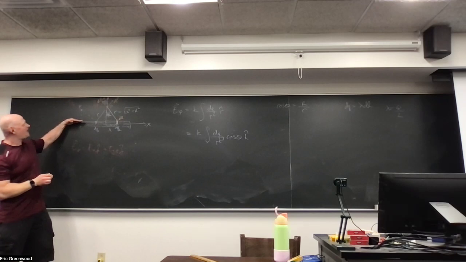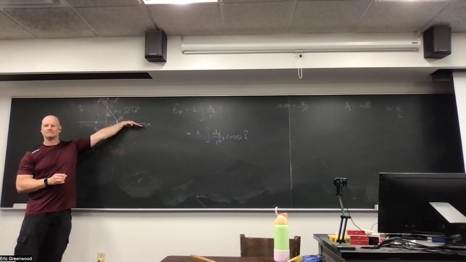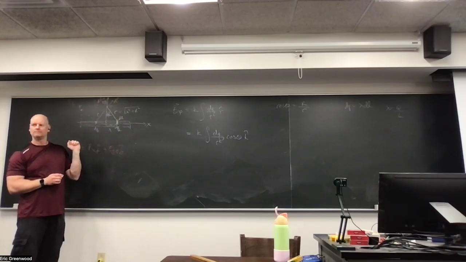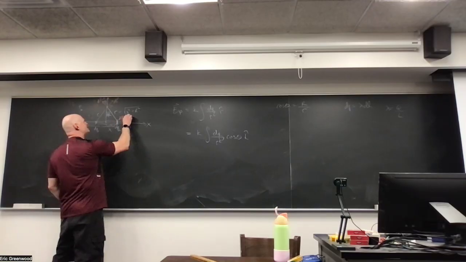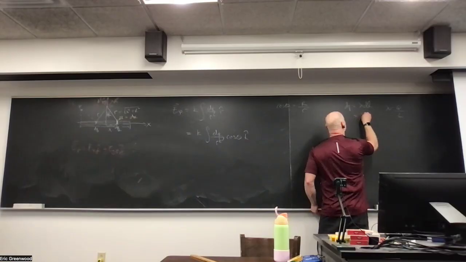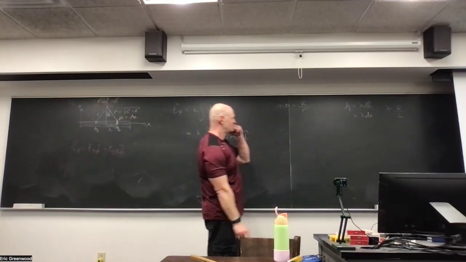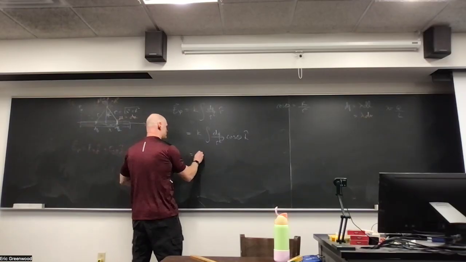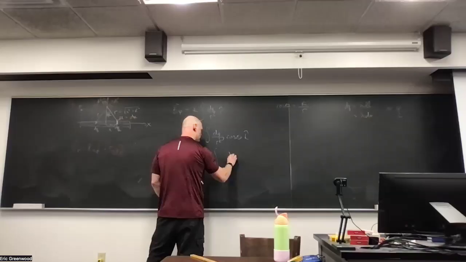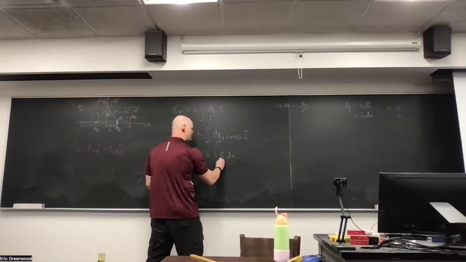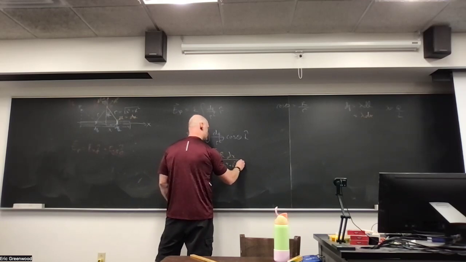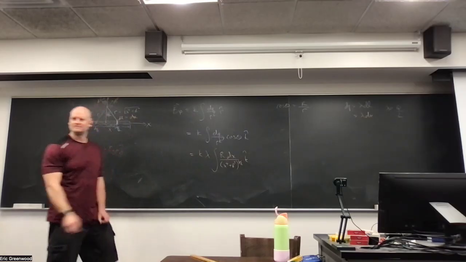Now, however, I have defined this axis as my x-axis, which means how could I rewrite dl in terms of x? Just dx, right? So in this case, dl is the same thing as simply dx. So it's the same thing as lambda dx. Good. Let's put everything together now. So now I'm going to have k. Lambda is a constant, so I'm going to pull it outside of my integral. Integral of r dx over x squared plus r squared to the 3/2 power, all in the k hat direction.